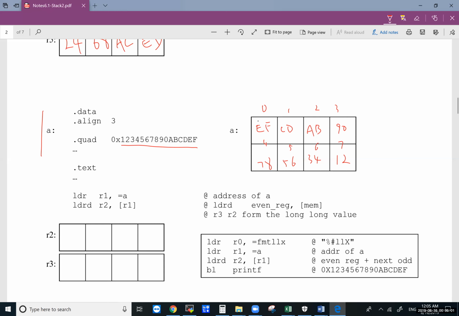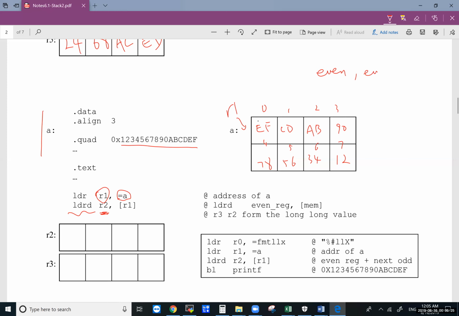And then, for example, if I say load the address of A into R1 and I want to load a double. So basically R1 is pointing over here. And if you say you want to load a double, the target register must be an even number.